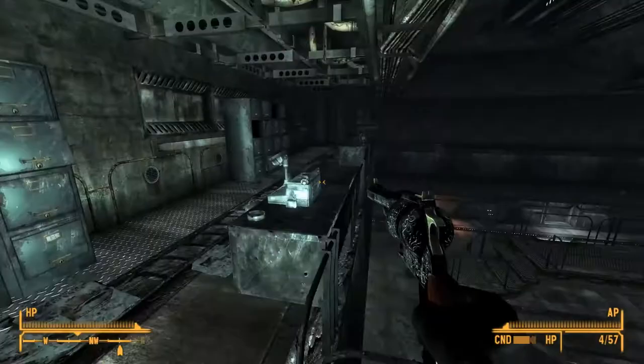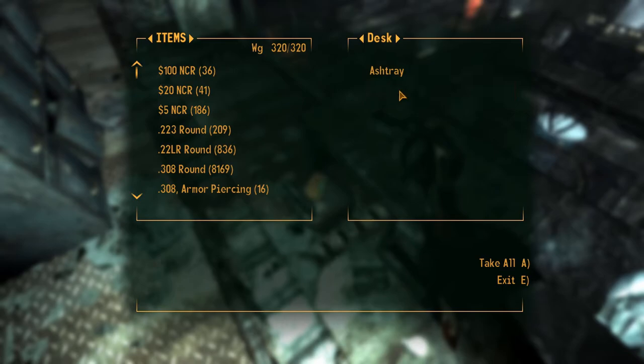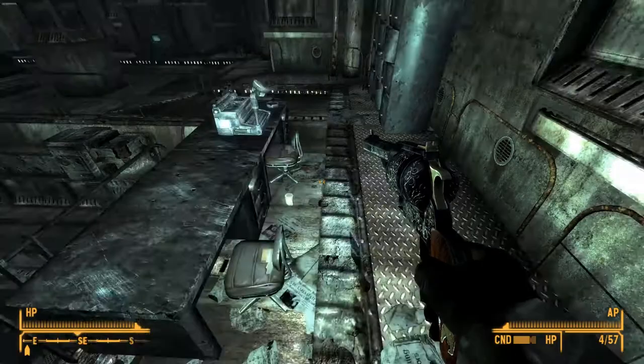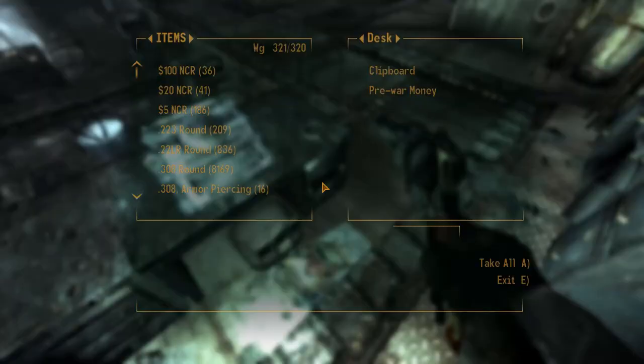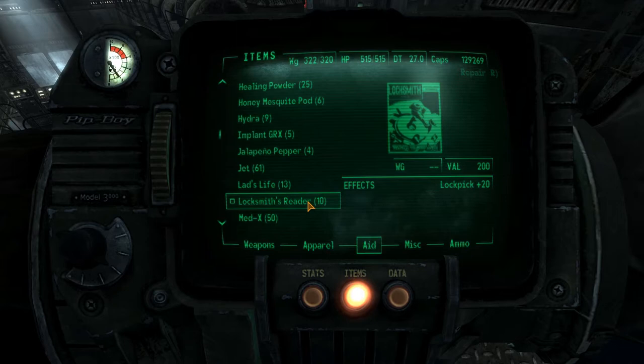Oh, some mentats. Oh, we couldn't even manage to get the mentats. We're just too damn incompetent. Good lord. Give me those mentats. Oh, there we go. All right, coffee mug there on the floor. Oh gosh, it's weighing us down already. All right, let's drink some booze. The only thing we can do when our back is against the wall like this is to just drink alcohol. Let's drink the vodka.